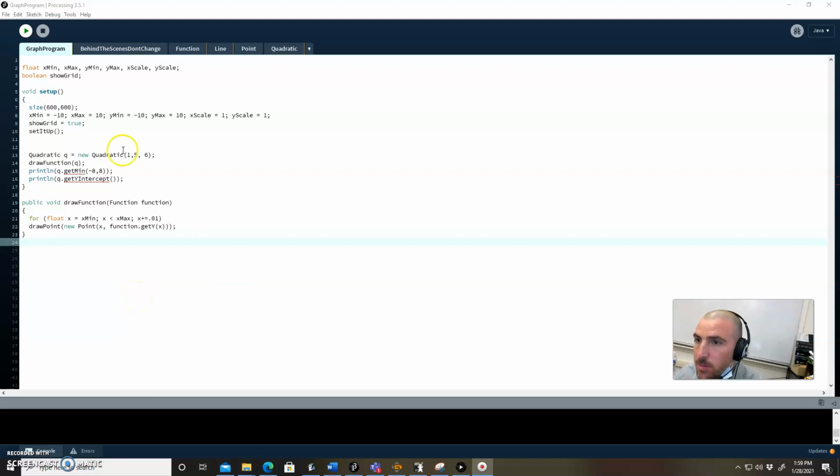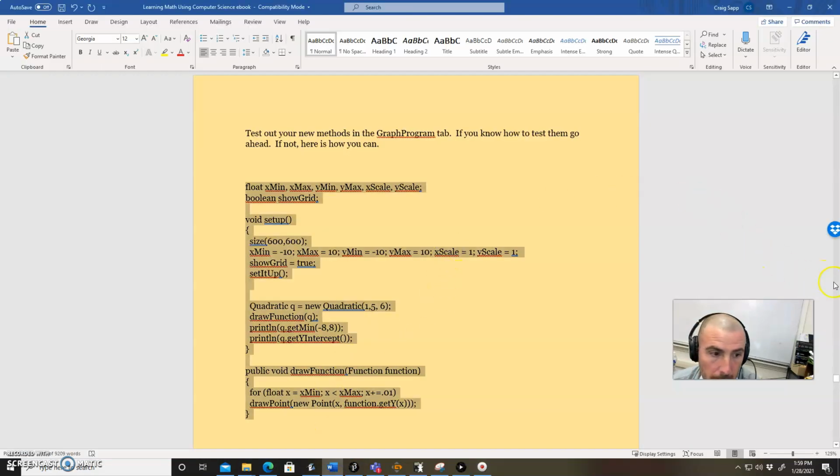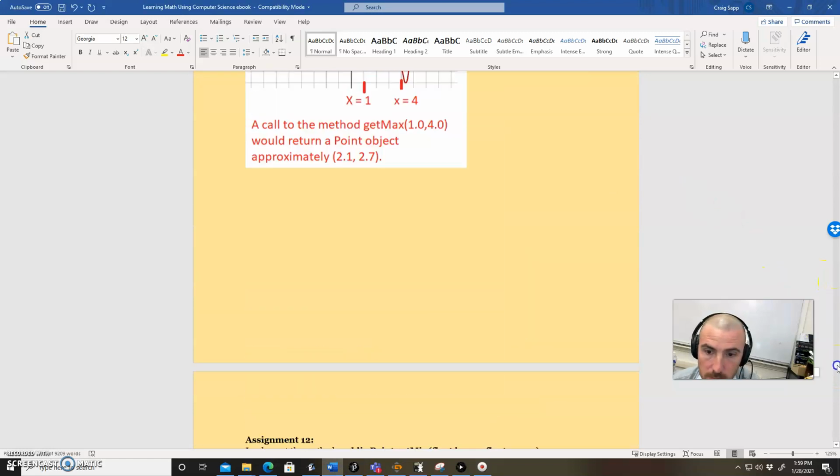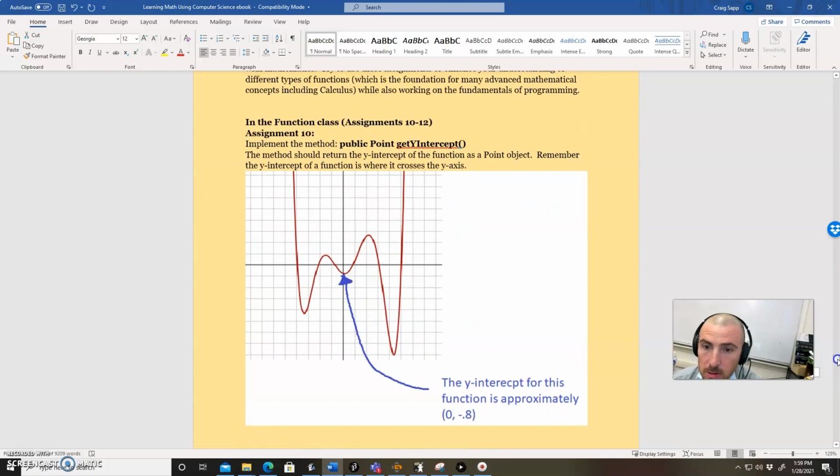All right, to finish up the function class here, we're thinking of some methods that, and this is not all of them, but some methods that are similar for all functions. Well, the way that we get the y-intercept for all functions is the same. This is the code that I've put in here. It's basically whenever it crosses the y-axis, x is 0. So if we can substitute 0 into the function, we would get the y-intercept.